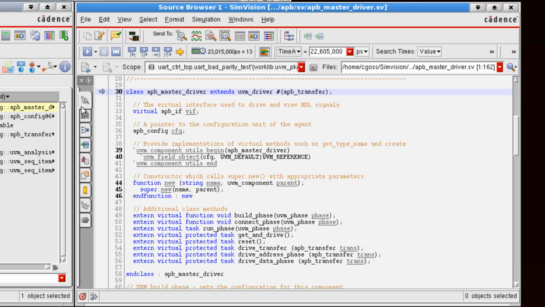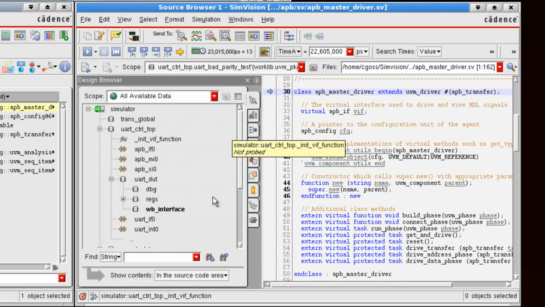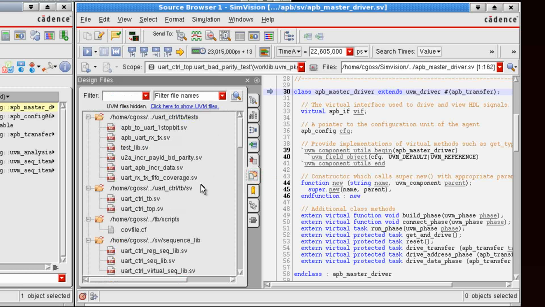The first is, notice that we have sidebars. These are a number of tabs that are available to the user, and you can simply just expand this out, and this really allows you to do two different things at once. So you can navigate the hierarchy while also looking at the source code, or you can take a look at all the files, for example, that make up your entire simulation, regardless of language.